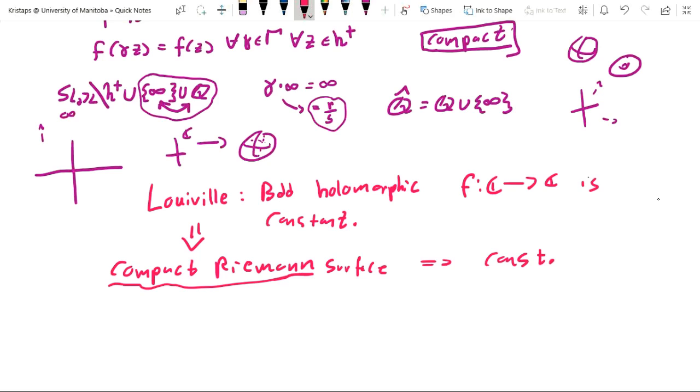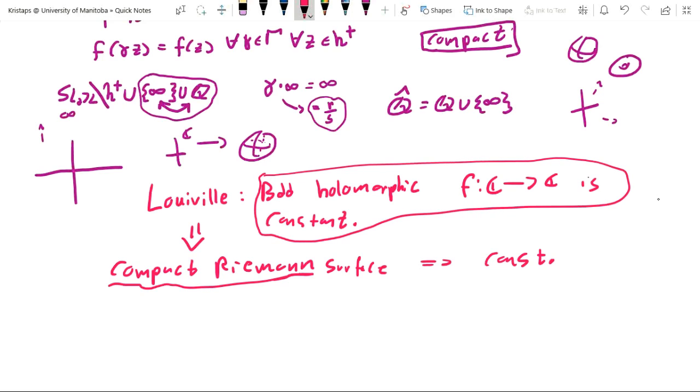So you can imagine, these are very similar in flavor, right? Here we're just looking at open subsets of the complex plane, and really a compact Riemann surface is just some topological object that can be covered by open sets of the complex plane. So hopefully it shouldn't be too much of a stretch to imagine that this theorem generalizes to compact Riemann surfaces. Again, compact is sort of a simulation of the notion of finite, even though there aren't literally finitely many points.